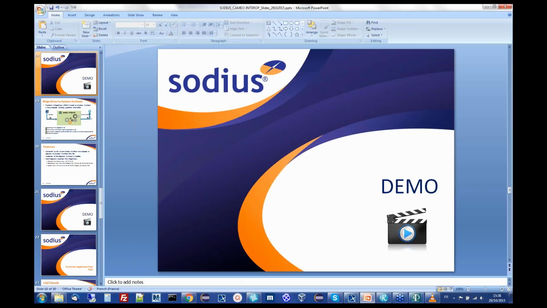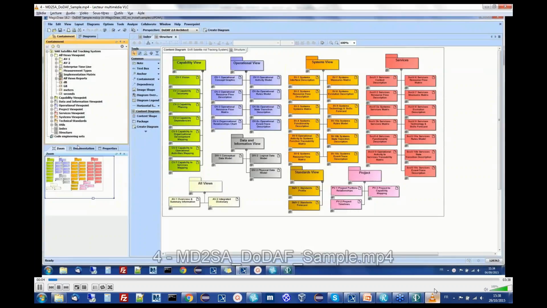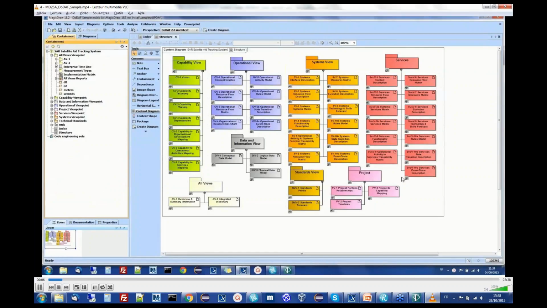I would like to show you how it works. Here I have a video of the transformation from MagicDraw to System Architect. Here we are in MagicDraw. It is the DODAF sample from MagicDraw.